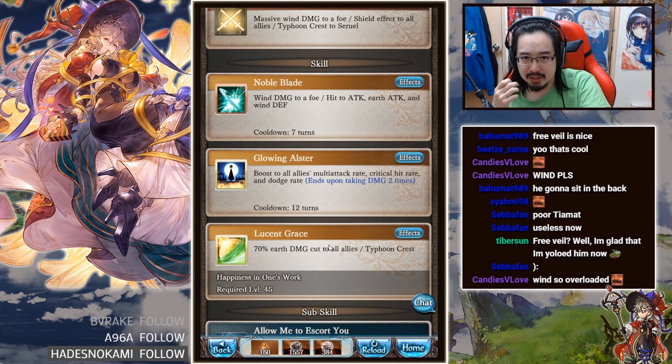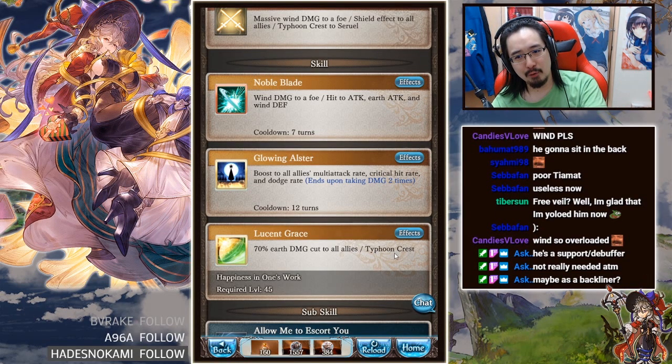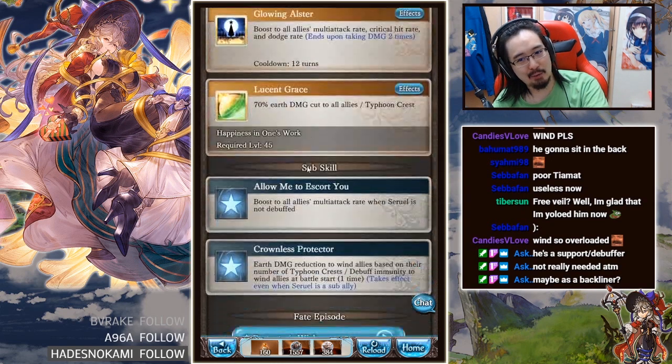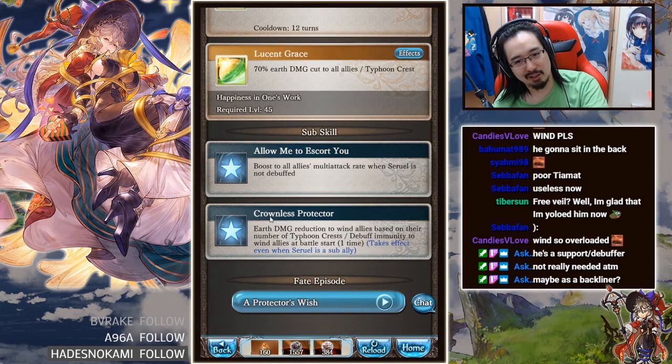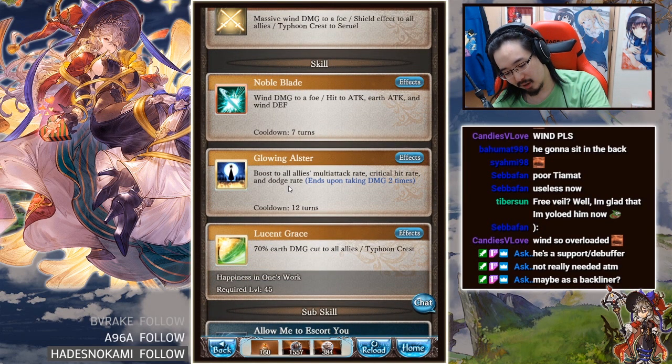I guess. He has nice debuffs. He's a buffer. I feel like you can just put him in the backline. I feel like he's the permanent backline character for Wind. Typhoon Crest, right? Or more like the Wind Crest in general for Wind is not really a bad thing, because if you want any form of earth damage reduction, right? And if you're using, say, Katalina, right?